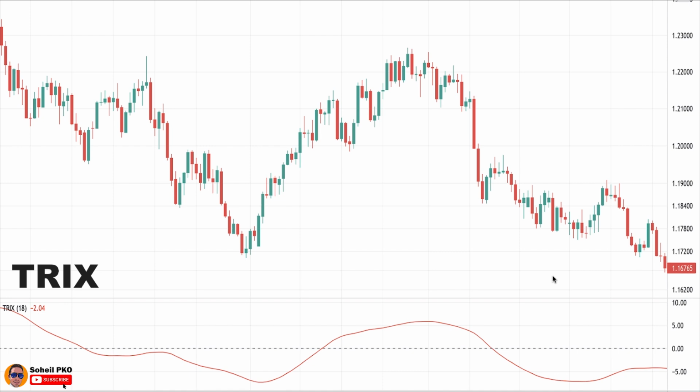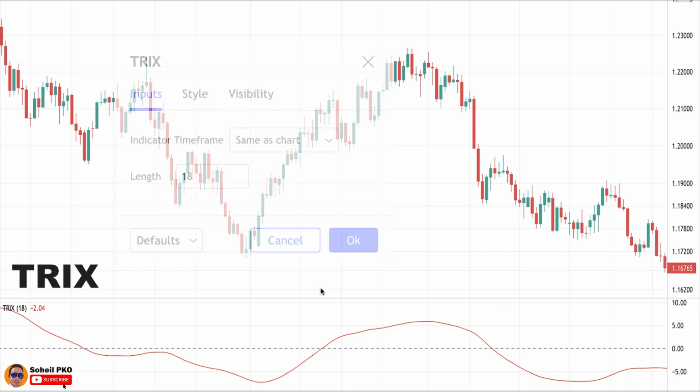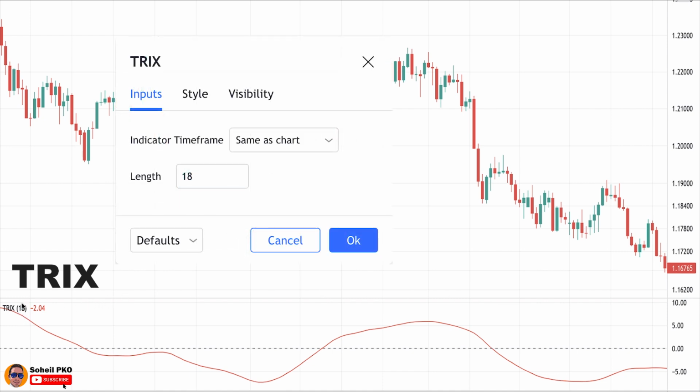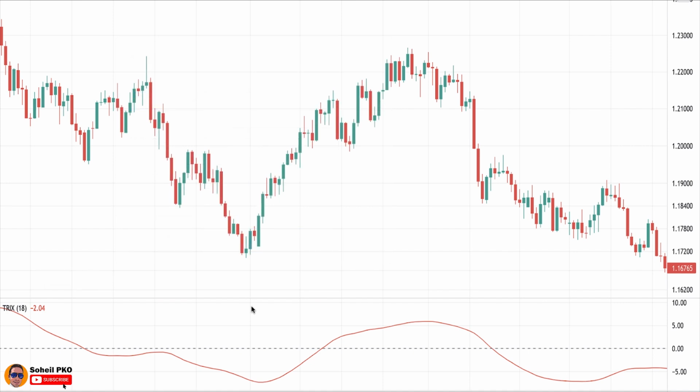I don't intend to get into the calculations in this video, and in practice you don't need it, you just need to learn how to interpret it. So if you're curious on how it's exactly calculated, or you want to develop an algorithm based on this indicator and you need the exact formulas, just simply search in Google and you'll find it on many websites. The default setting for the length of this indicator is 18, but you can change it based on your trading style, trading system, or the market you're trading, so it will better match with your whole analytical process. Alright, now let's see how we interpret this indicator and how we can use it for trading.